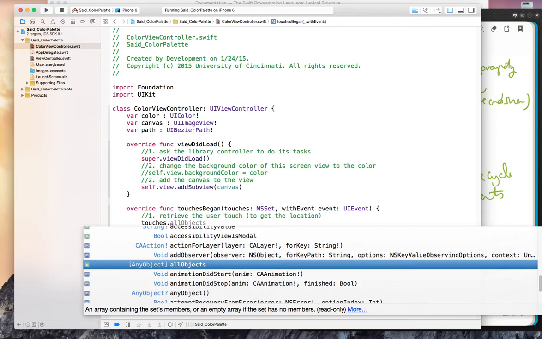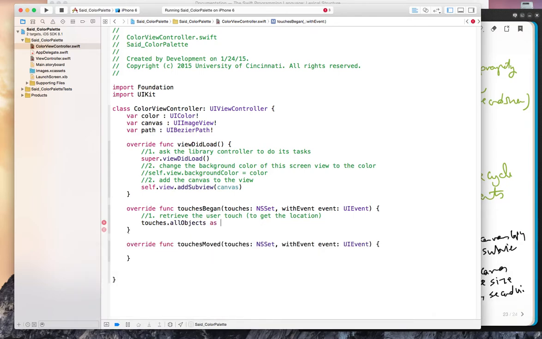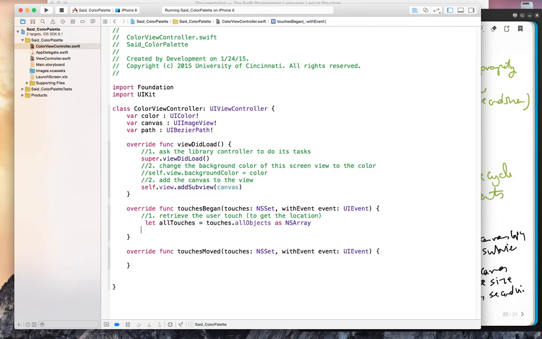So I can take that collection as a type and use NSArray. I'll say, give me all the touches you have as an array. We used array in project number 1, which is just a model for collections. And then say, let allTouches equal this. But I don't want all touches. I want a single one. It's like you had a list of quotes and we got a single quote.